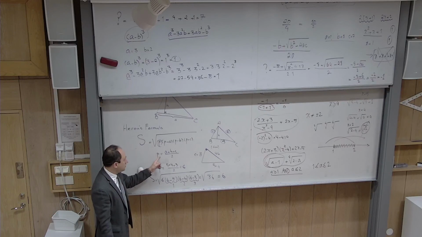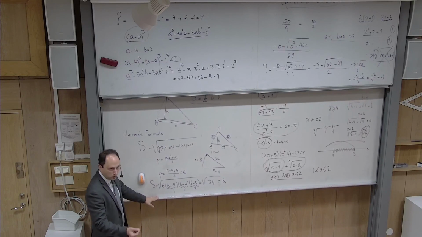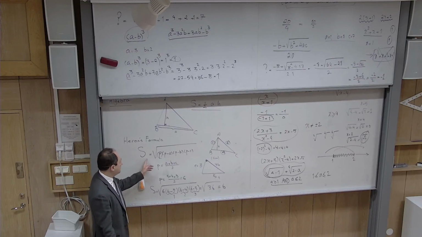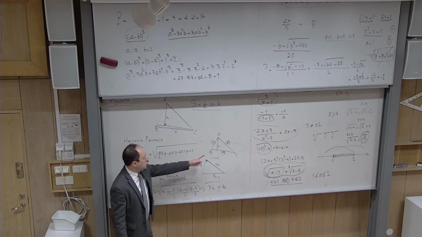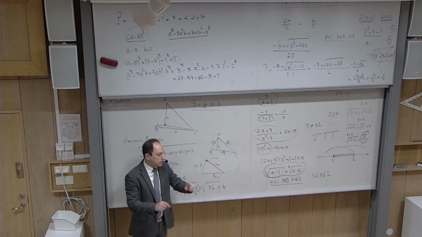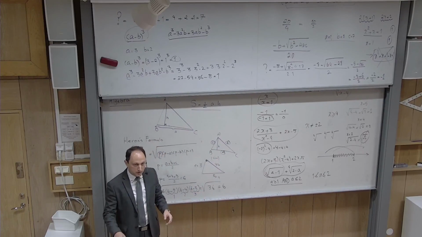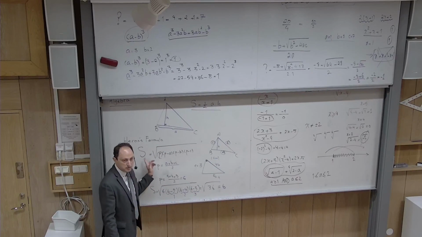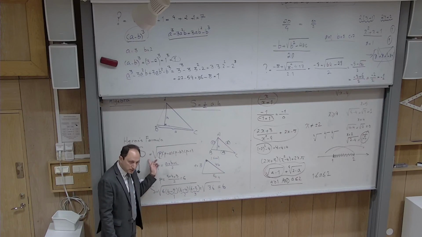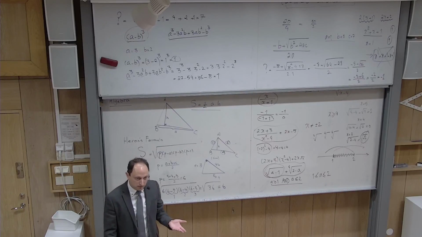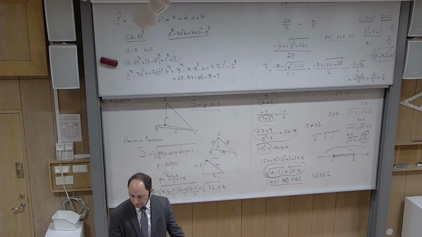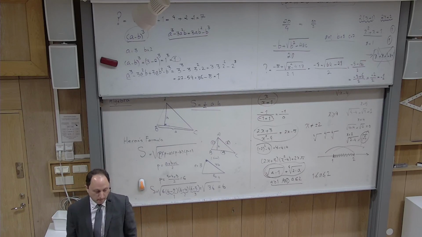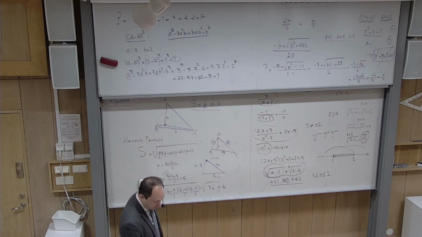But this is very good because you can write a code if you learn how to put formulas in computers. And then what you need to know is the numbers. As long as you put the numbers in your code and then press the execute button, you will get the S. That you couldn't do if you don't know algebra. Because if you don't know algebra, you have to do case by case. Yes? Any questions?